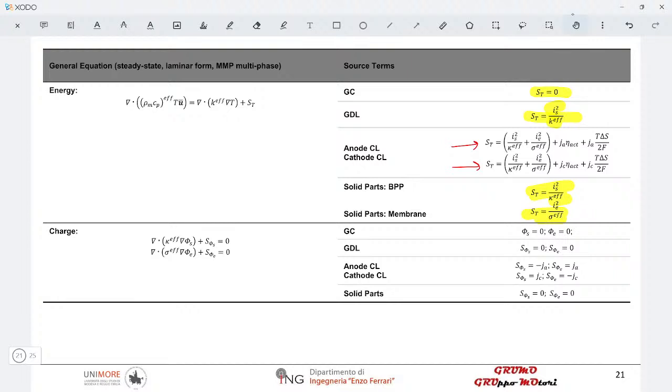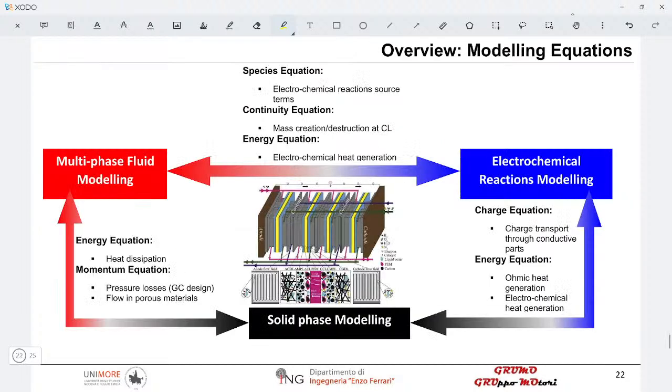And finally, we have the two coupled similar transport equation for the charge. One for the charge of electrons, the other one for the charge of ions. Okay. So this concludes the framework of the transport equation. So in a way, this was to give you an overview of the transport equations to use CFD in fuel cell systems. And again, we can be back now at the end of the lesson understanding what did we mean at the beginning by coupling the fluid with the solid with the electrochemical, and the electrochemical with the fluid.